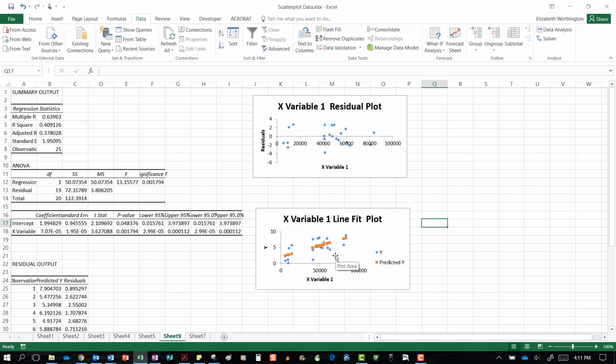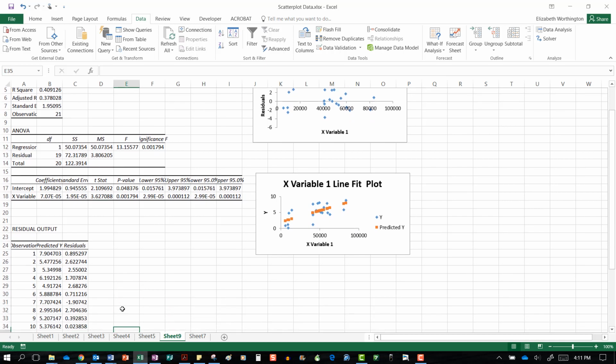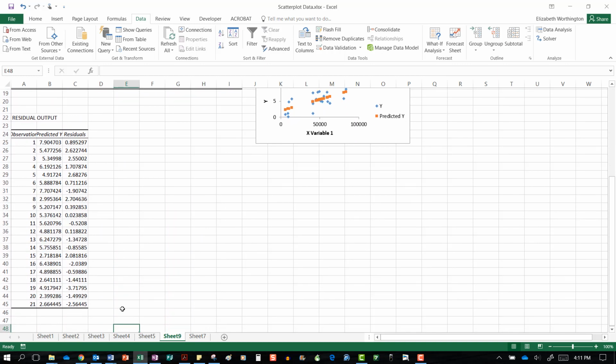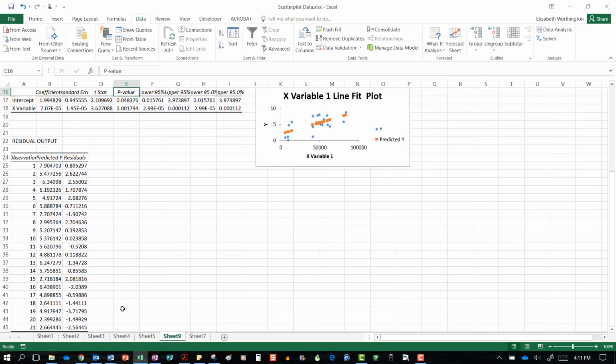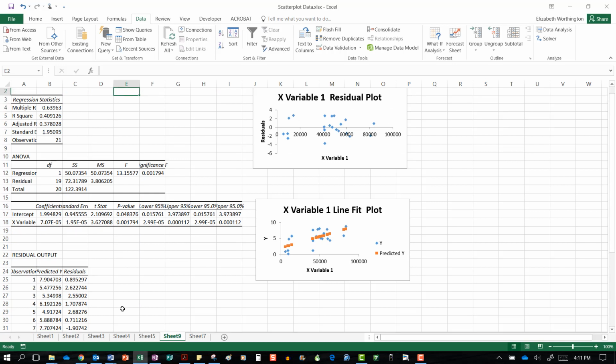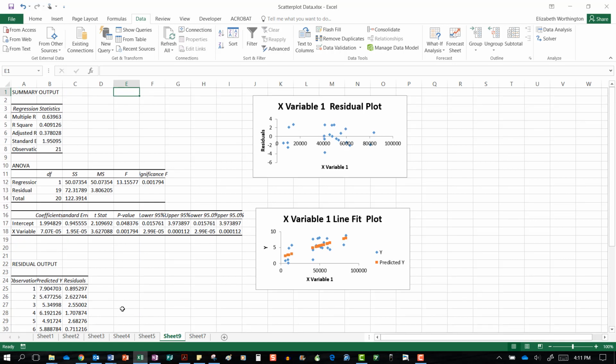So some nice graphs there. It also gives you a table of the residuals, saving you the time of actually calculating it if you couldn't be bothered doing the calculation by hand. And there's a whole lot of other information you can see on here. It's not relevant at the moment to our Unit 3 Topic 1 course, but in the future you might find this particular thing that Excel does very useful.